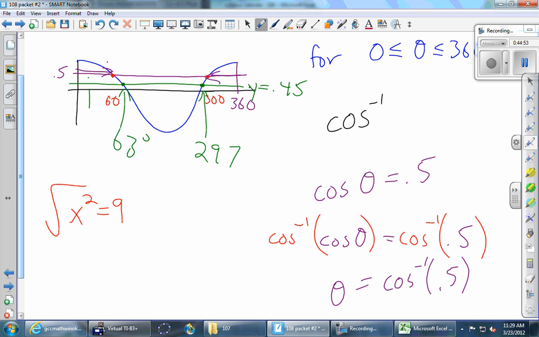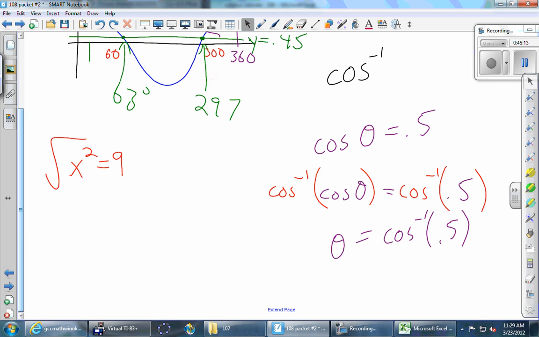The inverse cosine, we are defining it to be a function, which means one input better have one output. That's the issue. All right, so we've got that. It says that the inverse cosine of 0.5 is 60 degrees. We then need to do some thinking and analyzing to get the other answer. The other fundamental answer is 300.